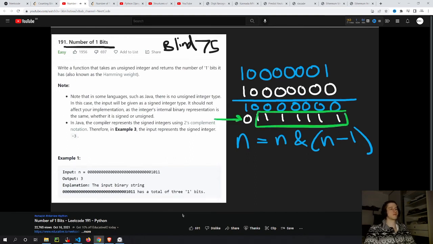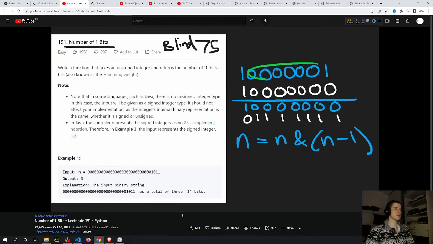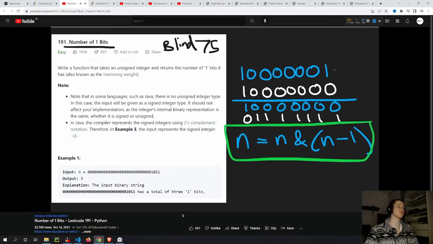This is n minus 1, by the way. Any ones here won't matter because remember, every time we do that, we're logic anding n with n minus 1. So these are all going to cancel out, and this is going to cancel out as well, the position where we remove the 1 bit. So basically what we're doing here is we're skipping all the zeros in between. We're basically allowing ourselves to run the loop as many times as there are 1 bits in the input integer. It's kind of a really weird trick, but it definitely works, and it makes sense why it works.